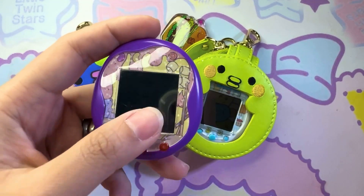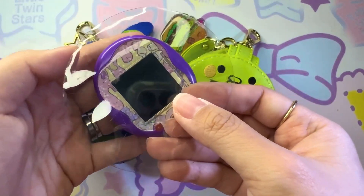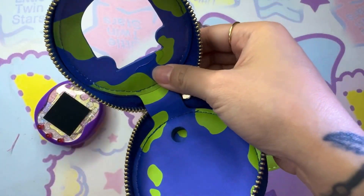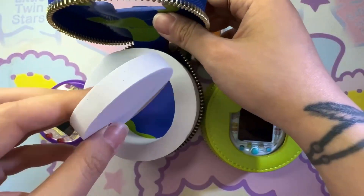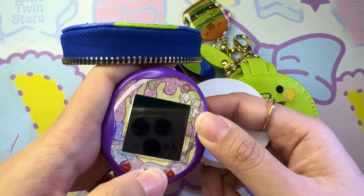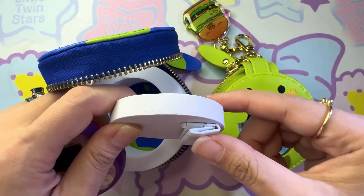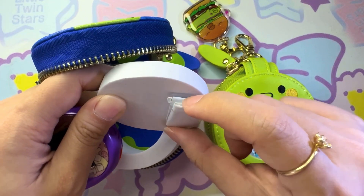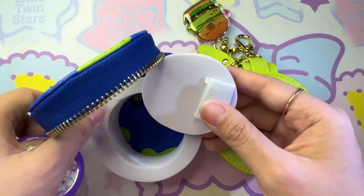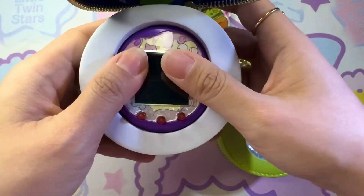Next we're going to use it on the Uni. Because the tamagotchi Uni does not have a touch screen or touch button, we can use this transparent plastic to put over it for protection. So first I put this transparent piece of plastic here and then use the same type of foam with the little extra piece. Some customers said that even with the foam, when pushing all the buttons the foam goes down and the tamagotchi becomes too deep. If that happens, you can add some thickness — like I've glued a little bit of paper here. It's really optional depending on your play style. Then put it in and fit the tamagotchi in.